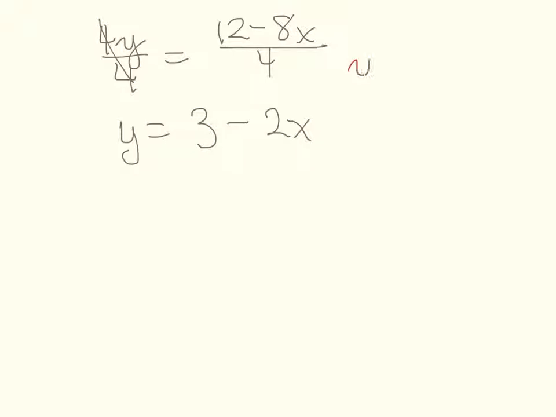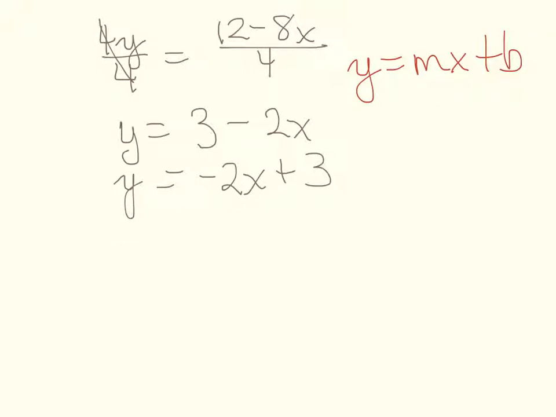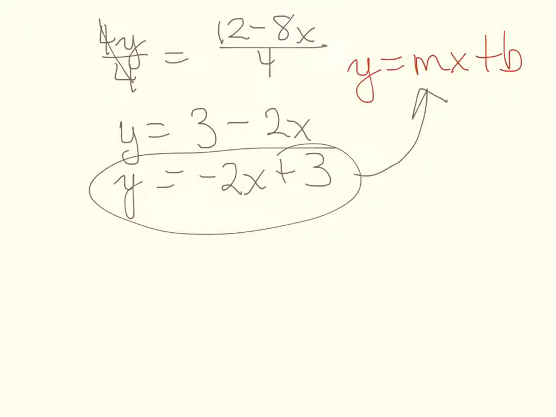I'll rewrite slope-intercept form up here so that we can compare. We have the y by itself. The only difference is that the mx portion came first in the general form. So what I could do is, in my example, switch the negative 2x and the 3 so that this now looks a lot like that form. Okay? So let's show another example.